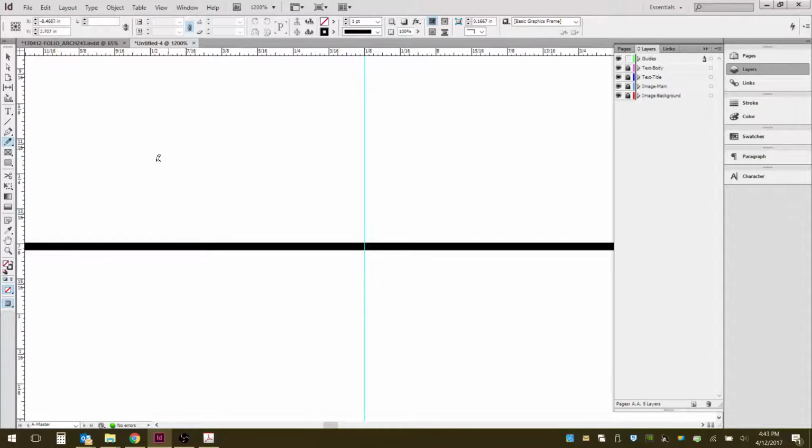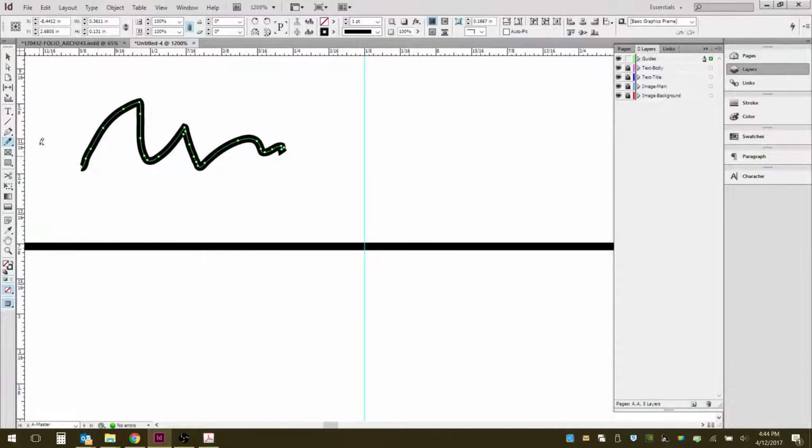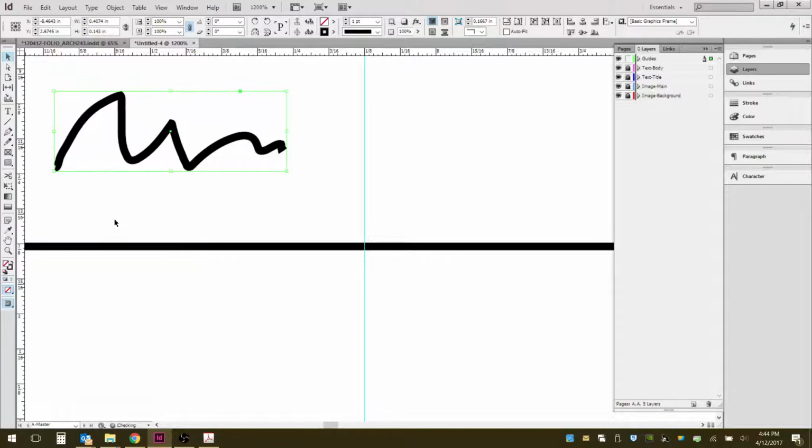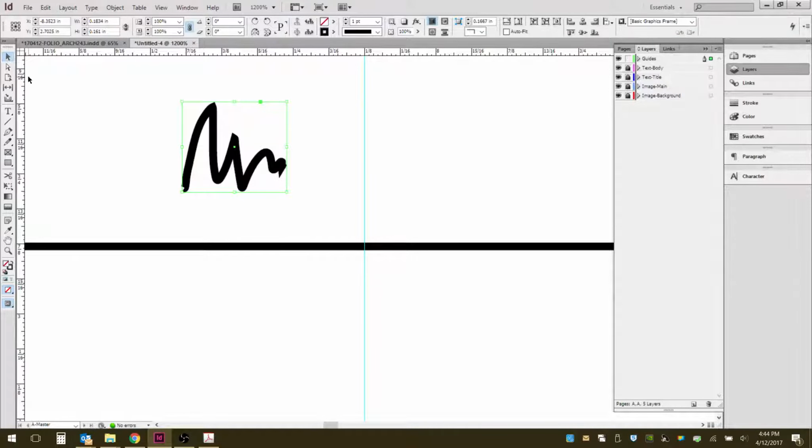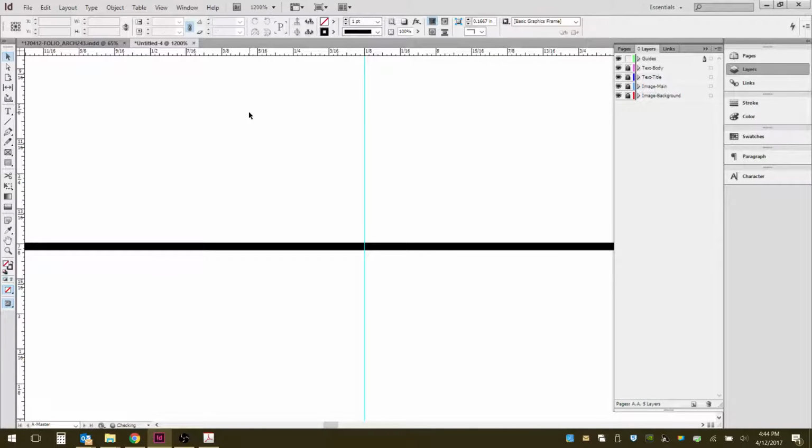A pencil tool, so you can draw some lines there, and again, that's going to be working vector based, and then the stroke and the fill will be responding to various shapes. Obviously, this is a line, so it just has the stroke. If I want to select that or distort it, I can use this selection tool to scale it or change it up a little bit, and then you can get a little bit more detailed with the direct selection tool, and that's where you can actually alter the form of this line. So just like Illustrator, select that, delete.